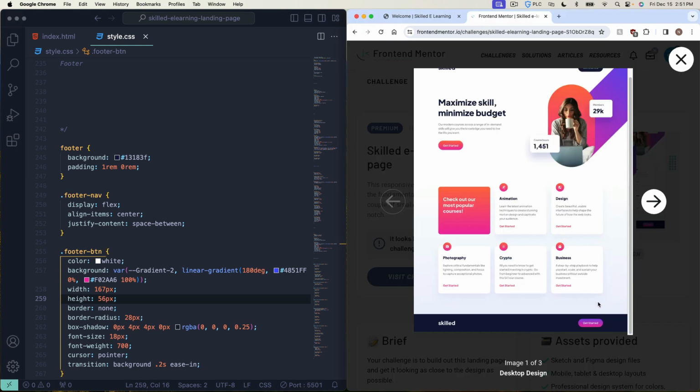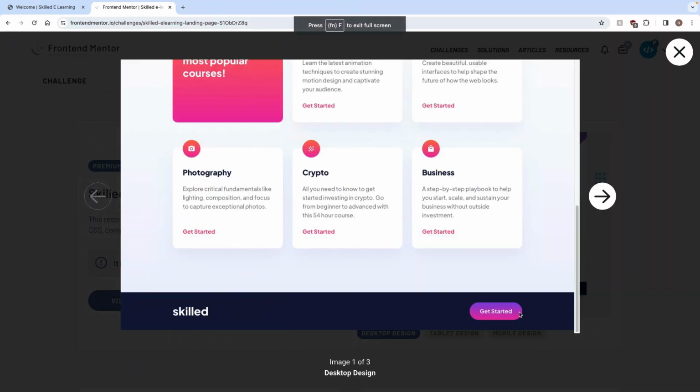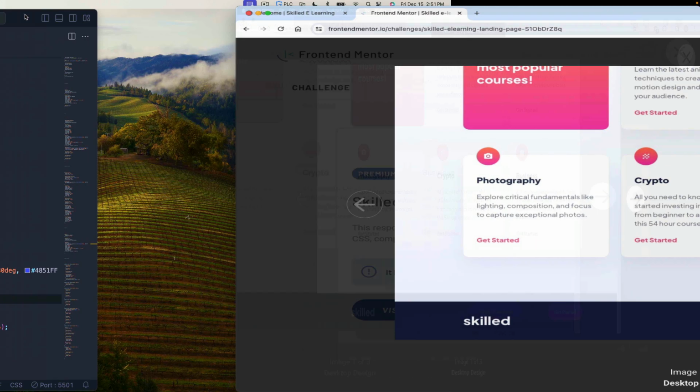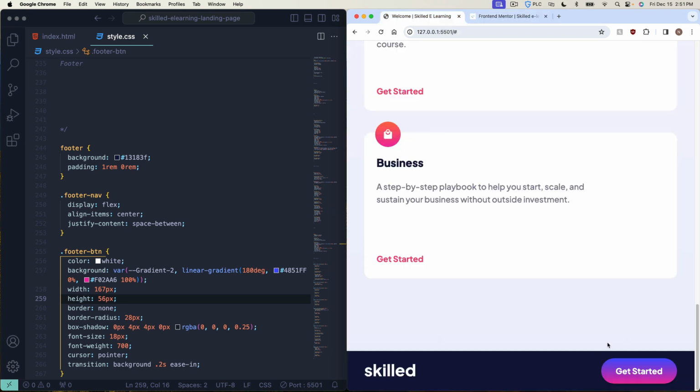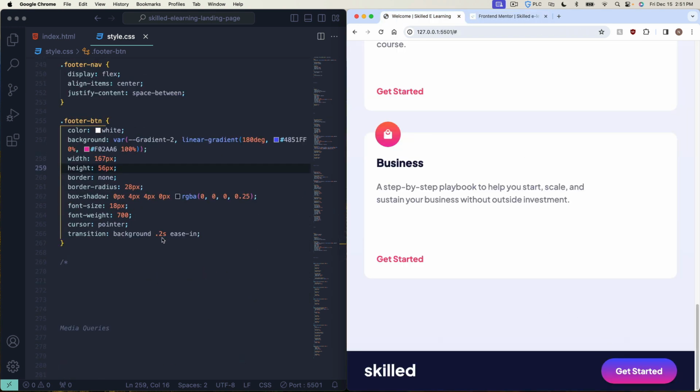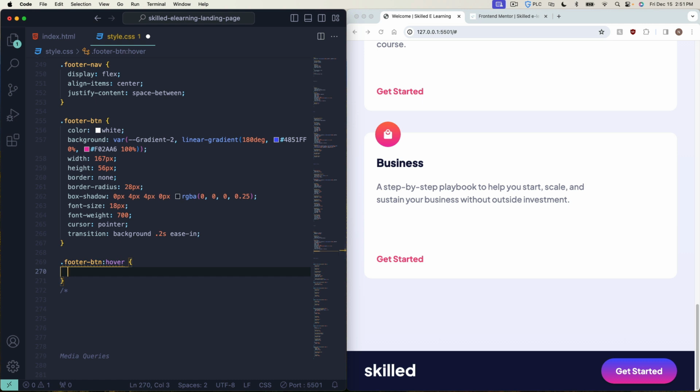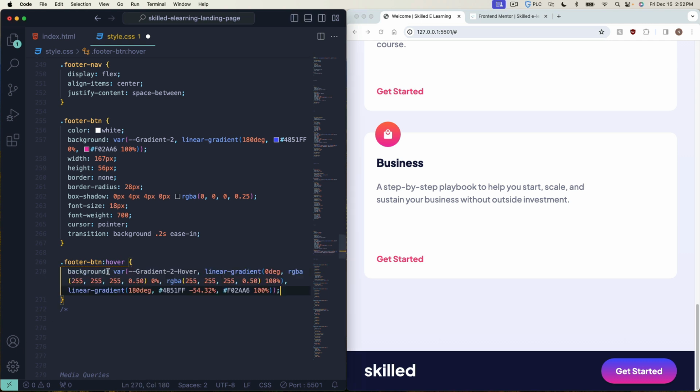Okay, so looks just like the design, so that's good. Now that button does have a hover state where it gets lighter when we hover over it, just like the other ones. So we'll do that. We already have our transition and background there, so I'm going to copy this down. Footer button hover. Use our hover effect. And it just changes the background to a lighter gradient when we hover over it. And all that complicated code, again, I'm getting from Figma. I can just copy and paste it. So I'll do that, make my life easier. And let's hover over it and see if that works. And it does. Okay. So that's it for the footer.